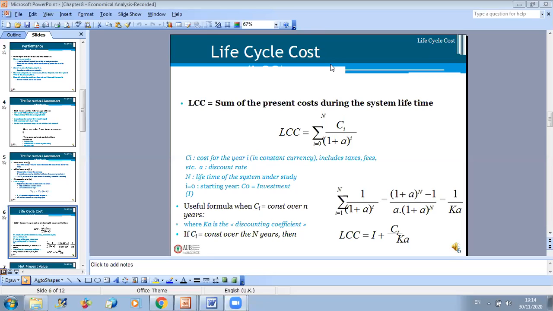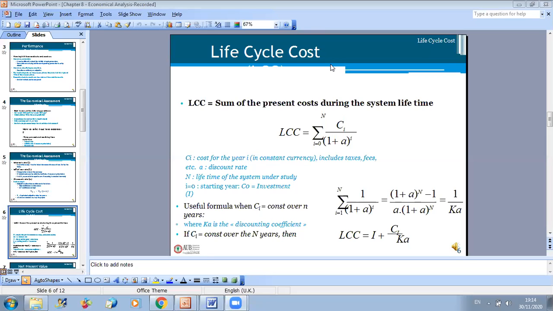Now, you will add... Let's say they are telling you we expect that we need each year $100 as maintenance, for example. But the $100 now is more important than the $100 after 2 years. This is why for the first year, I will do 100 over 1. Let's say A, for example, is 10%. Let's say the confidence in future is 10%. So for the first year, I will divide 100 by 1 plus 0.1.